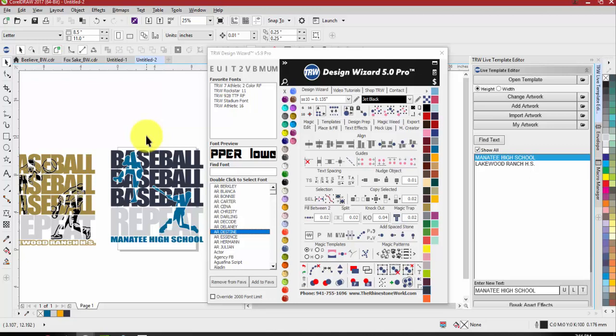By doing that feature with the knockout, it's doing a couple steps in the background. It may be a 3 or 4 step process, and one of those steps is pretty much welding or converting that word baseball from a text to an object instead. So the minute we use the knockout, we no longer can edit the word baseball or repeat.